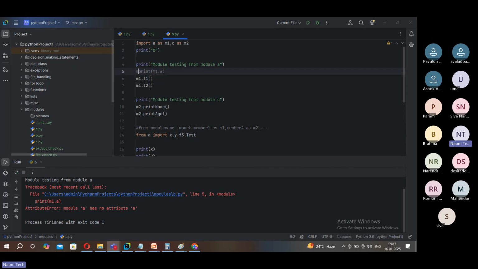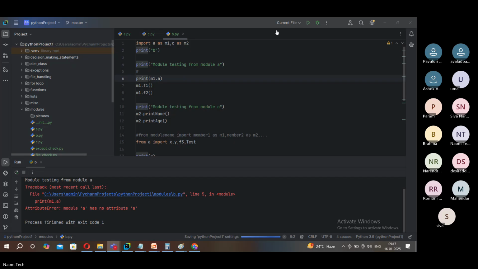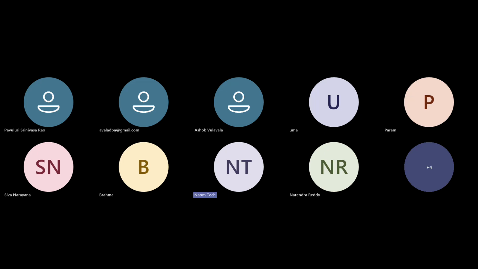Somewhere the mouse got stuck. But this is the idea. If you run this, all that output we can see there. Okay, should be fine now. Now I got it. Yeah, let me run it now.